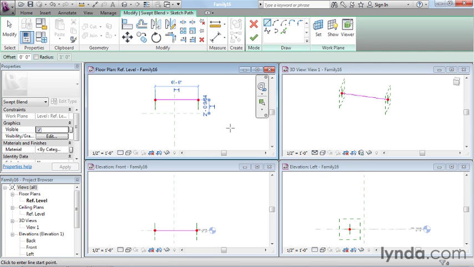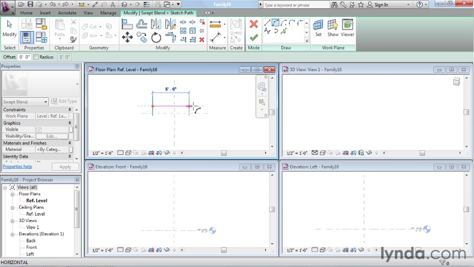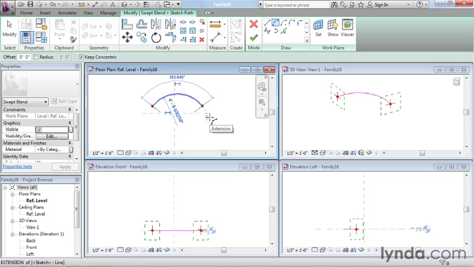If I draw with a straight line, then that's it. It's just a straight path. It's basically a blend, which would make you kind of wonder what the usefulness of this would be. Well, let's undo that and look at one of the other shapes here. For example, a curve. Now, if I do that, we start to see that, okay, now we're getting a form that we wouldn't really be able to do with a normal blend because a normal blend would just go along a straight line. So you do get some flexibility, and we'll do a few other examples in a moment.